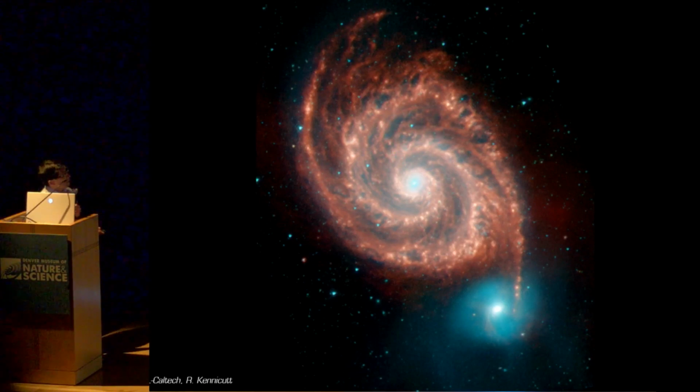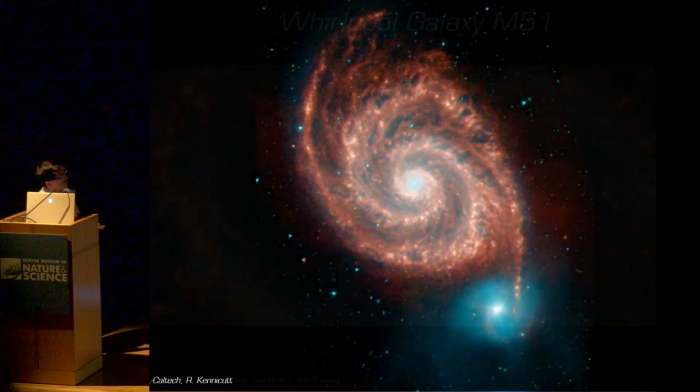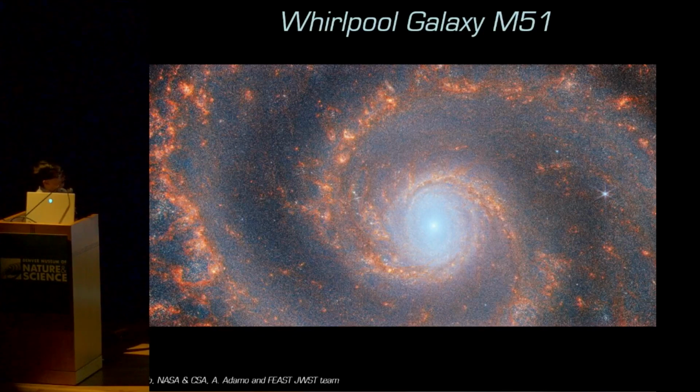So what I'm going to show now is not Spitzer, but the just released James Webb Space Telescope view. This is just the inner portion, so it's not as large of a view as what we saw earlier. This is from the NIRCam, what astronomers call the near infrared bands. These are typically about 10 to 40 times longer wavelengths than the visible light that our eyes are sensitive to. Here we do see glow from the stars, and you can even see some star clusters. The central part of the galaxy is also bright in lots of stars. But the gas and dust also show up, and this gas again is lit up.